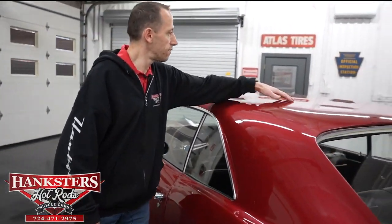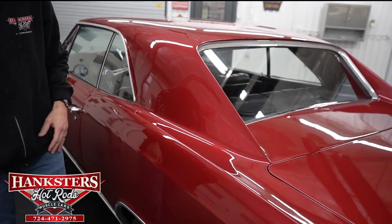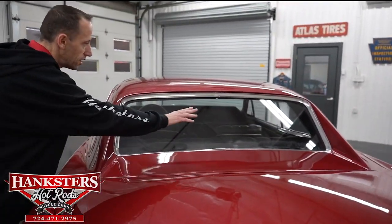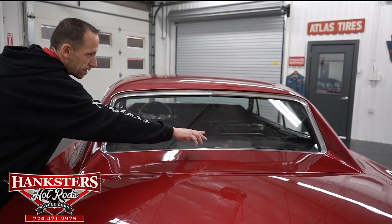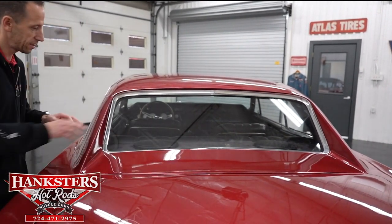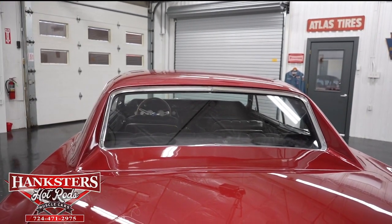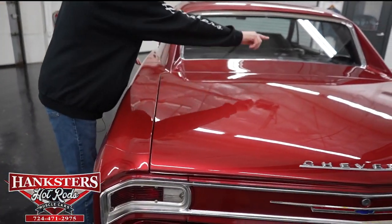Coming along, the paint is very nice up on the roof, coming down very shiny — just a beautiful color. Coming back to our rear window, no chips and cracks. Our brightwork has some scratching and a couple of indentations here and there, but overall not too bad. You can also see the speakers mounted in the package tray from this point of view. Our trunk gap is very nice and even the whole way around.